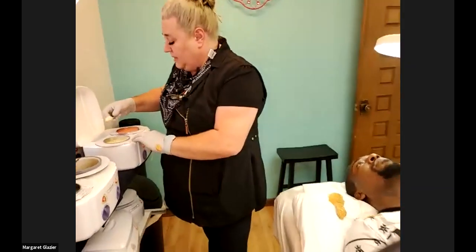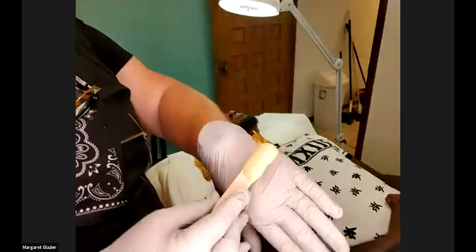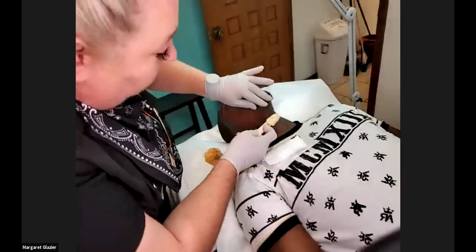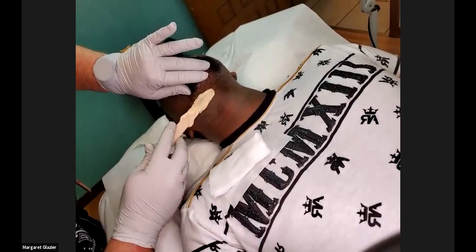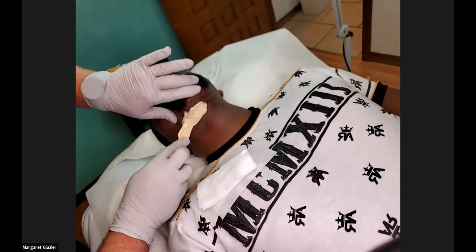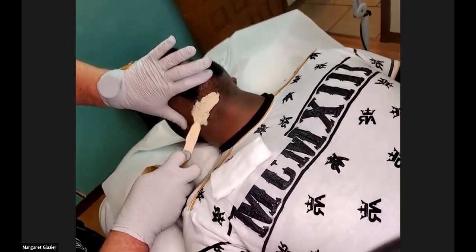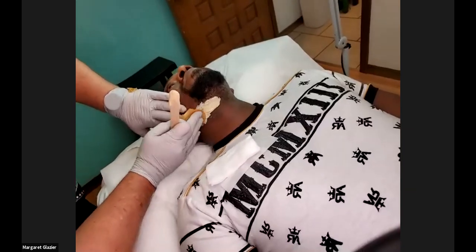Yeah, and I will tell you that the Keratite is a beautiful product, and it does more than you think it'll do. I have some clients that have the hormonal hair for women on their chin, and believe it or not, I'm just going to show you the versatility of it. This is quite short, and I told you he has coarse hair, but this will pick up some of the coarse hair if you know how to apply it and how to work the product itself. A lot of times it's to remember to go against and then come back down with the hard wax to encapsulate it. If it doesn't remove it, then you either need a stronger wax or a weaker wax, one of the two.